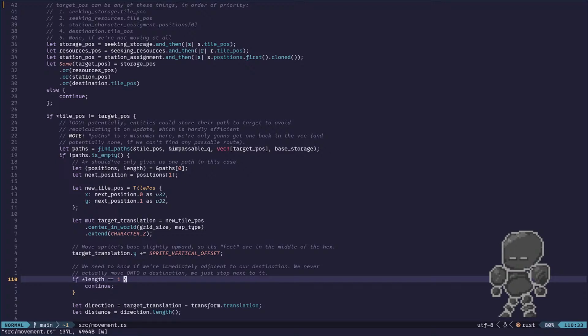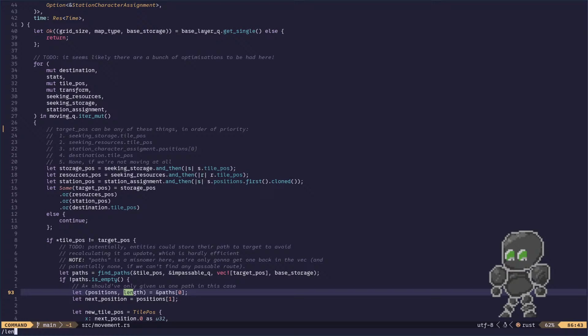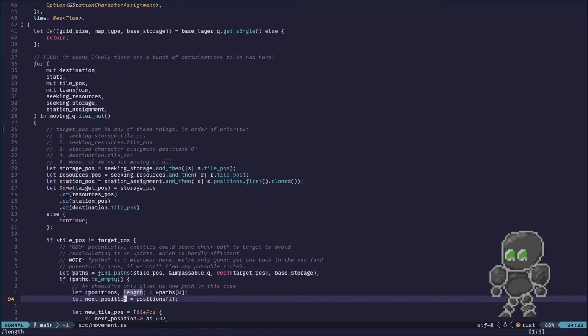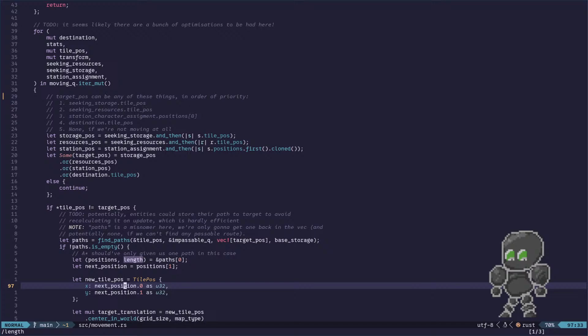So we need to measure the distance. Where is length set? Ah, okay. During the A-star pathfinding. But we can calculate it another way.